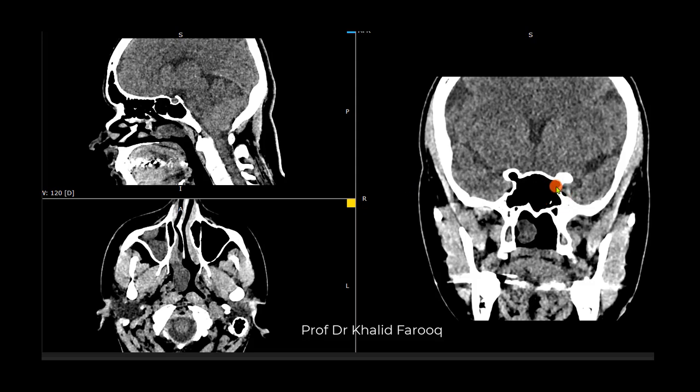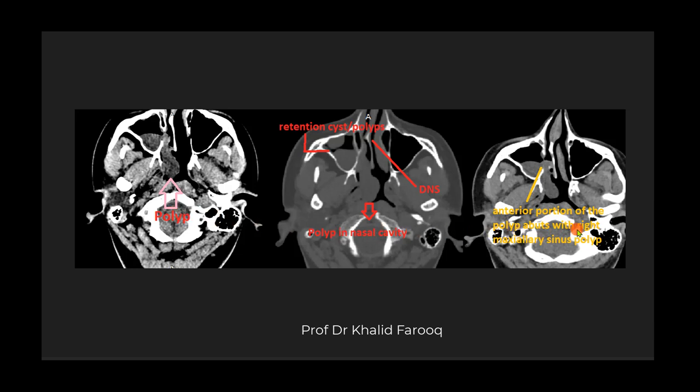This is a coronal reformatting where we can see the sphenoid sinus, pterygoid plates, and the posterior portion of the nasal cavity at its junction with the nasopharynx, and this one is the soft palate and the tongue. Here we see a nasal polyp extending into the posterior portion of the nasopharynx. All these are the same images which we have already discussed. So these are benign nasal polyps and retention cysts and polyps in the right maxillary sinus as well.